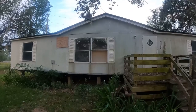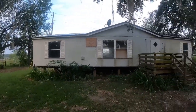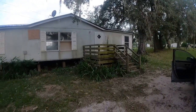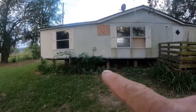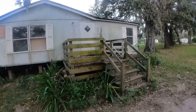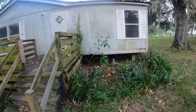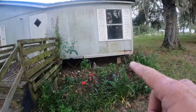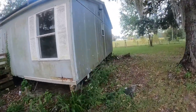We are down here at this house, and I'm gonna swing you around and show you what we got going on. So this is the house. We're gonna walk you around and show you what we're gonna do here. You can see the rotted siding along the bottom. Anything that's rotted there, we're gonna cut out and replace with plywood. And then we're gonna be taking this deck completely off and redoing it. And down here you can see it's real bad right in there, so we're gonna be fixing that. We're gonna be taking all the windows out and the shutters off.